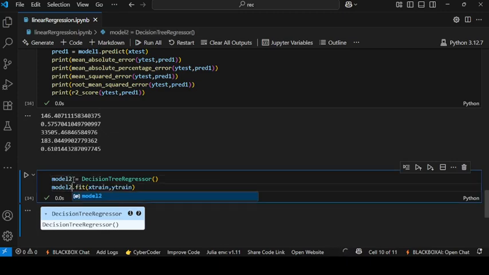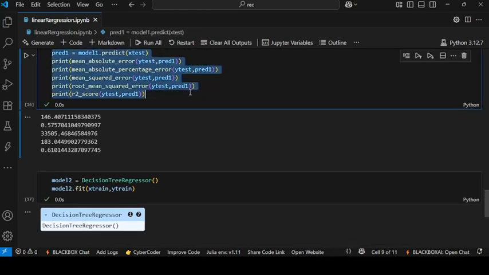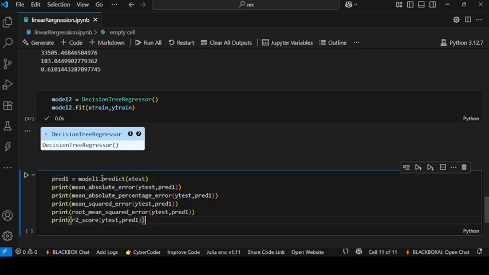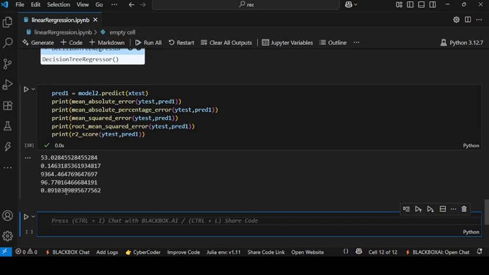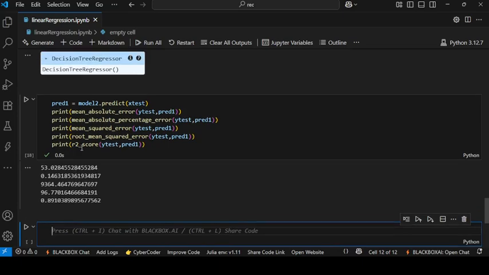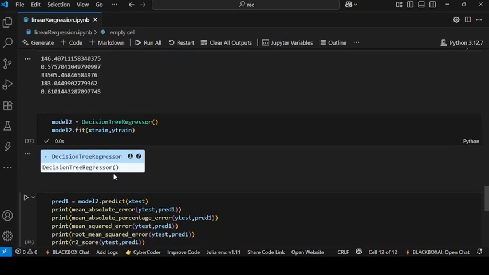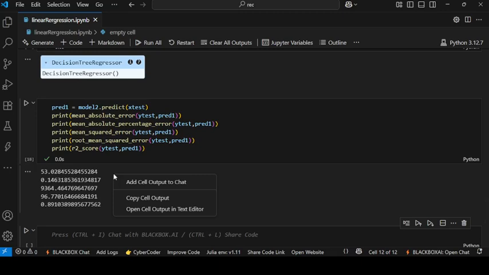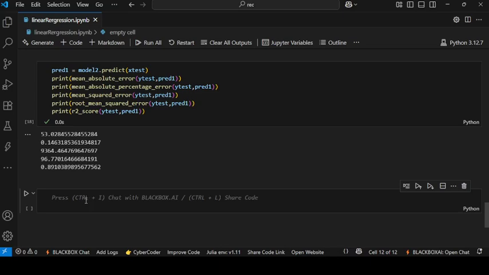Model2 is decision tree. So let's evaluate the decision tree also. Okay, so you can see that this one is better. So that's the essence of using more than one or two algorithms. One will always be better. So based on this particular data set, the decision tree is better. So like I said, linear regression is based on assumption. So we can predict now that if we go into the market, the price of a phone will be this or that. So let's check the difference between the original outcome and the predicted outcome.